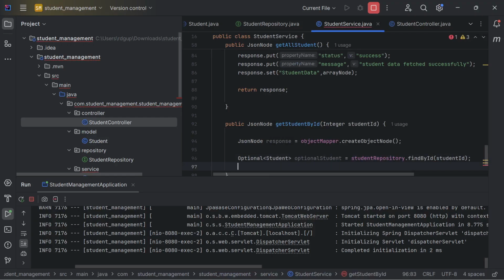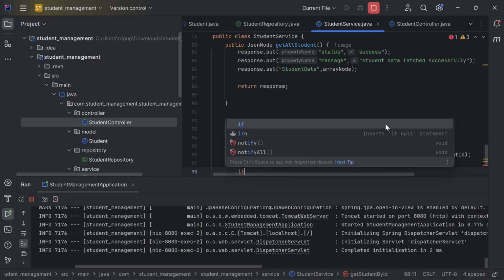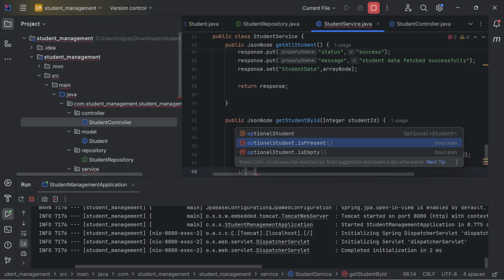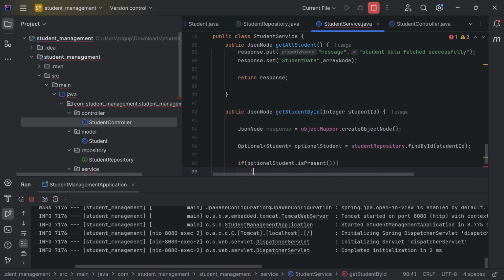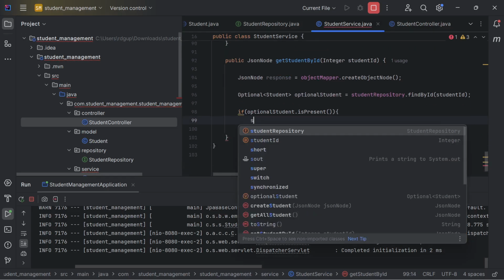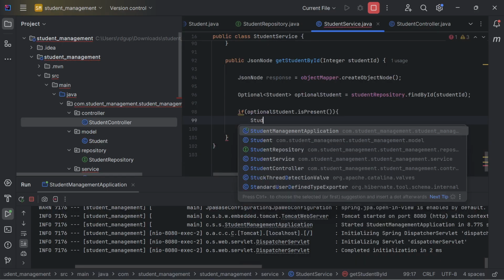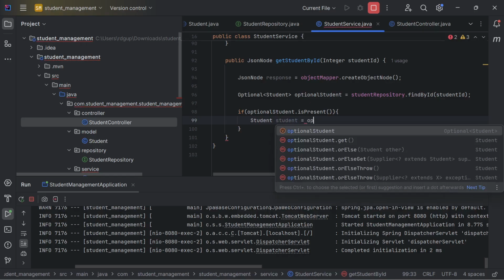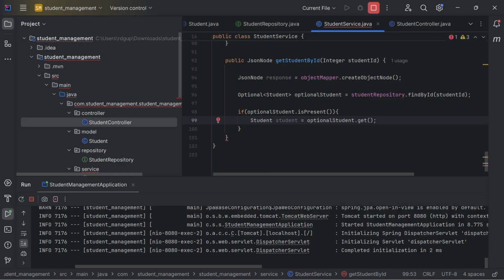Student ID, and we are checking if the student is present. In this scenario, we are going to get the data if it is valid, and put the data in the response.